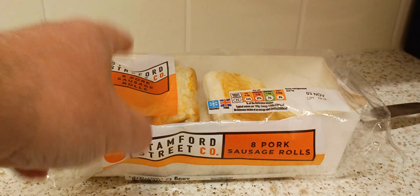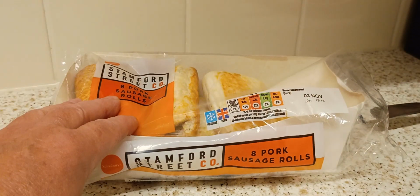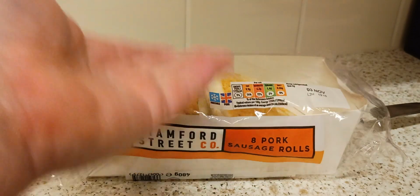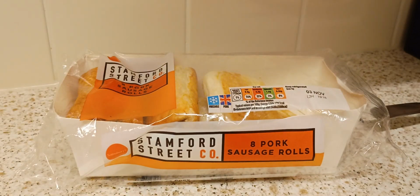99p. And they taste better warmed up. Slowly cooked there. What did I have them on there? 160 on the air fryer. Then I threw them on at 200 degrees for the last couple of minutes to crisp them out there. 8 out of 10. 99p. Bargain. Right there. Cheerio there.